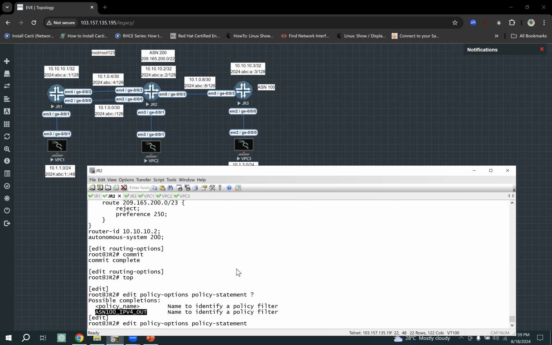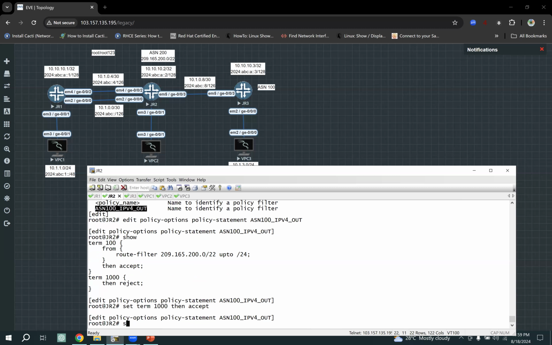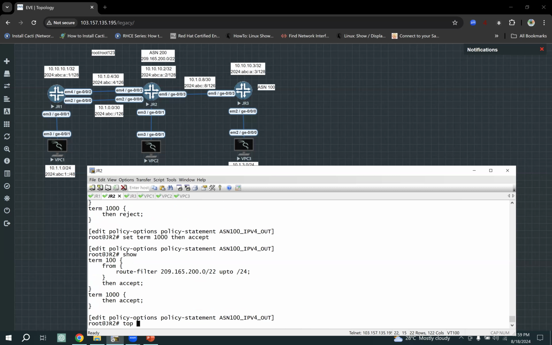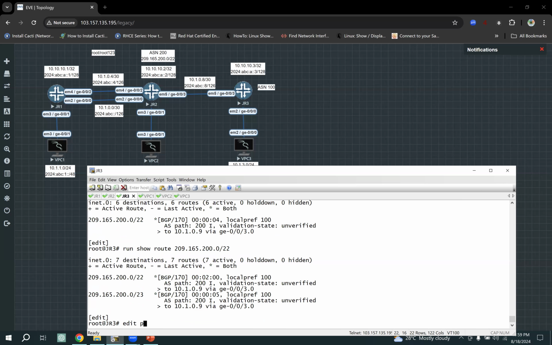My policy is this one. I just said accept all, then accept. Okay, all are accepted, which is in my route table. All are accepted. So make a policy statement.